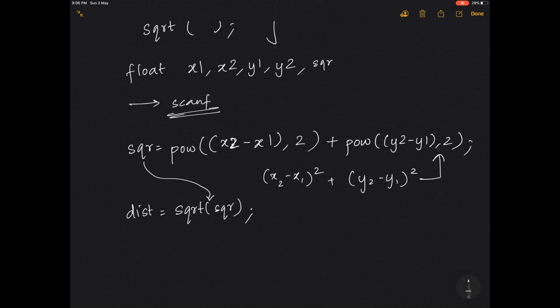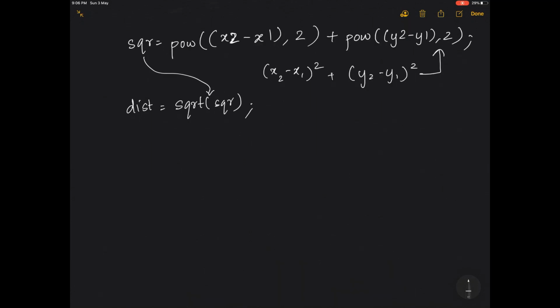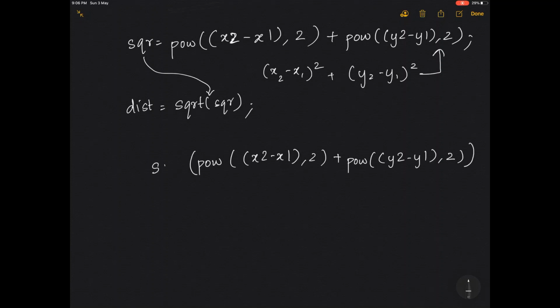Okay, you can combine these both and write it as, we'll start from inside and we'll go outside. So first I have x2 minus x1, I have to find the square of that. So, comma 2 in the POW function and add it to y2 minus y1 the whole raised to 2. So this comes in your POW function. Now I have to find the square root of the entire thing. SQRT is equal to distance. Once I find this, I can easily go ahead and printf the distance by writing distance is equal to percentage f and write dist.